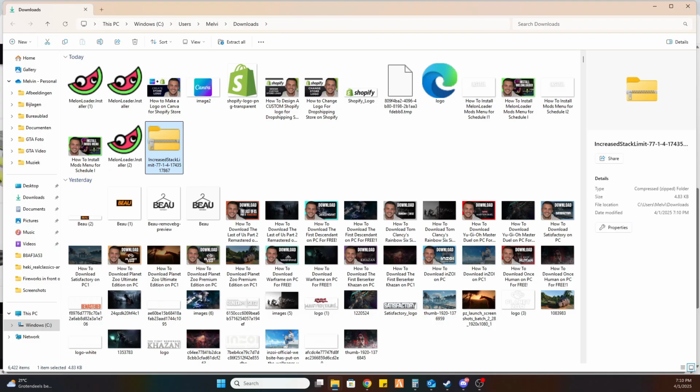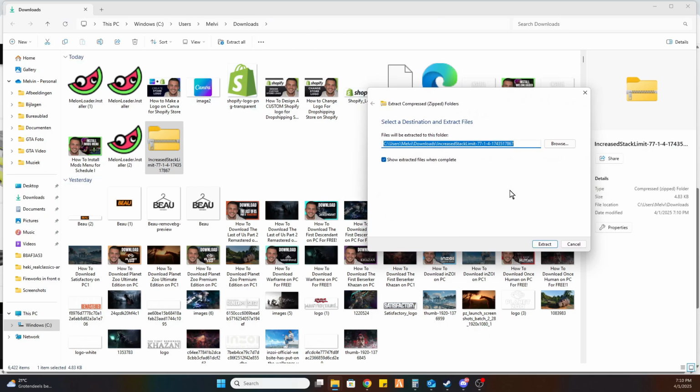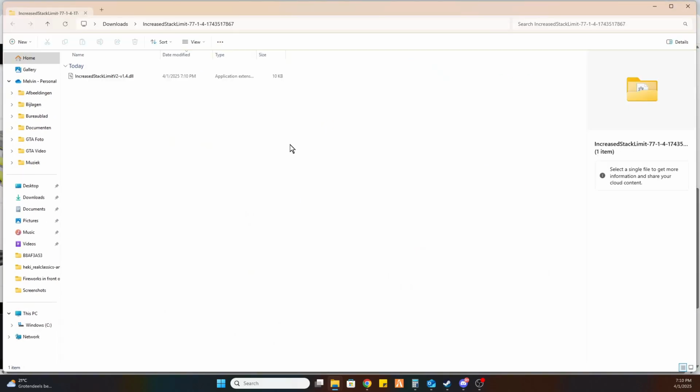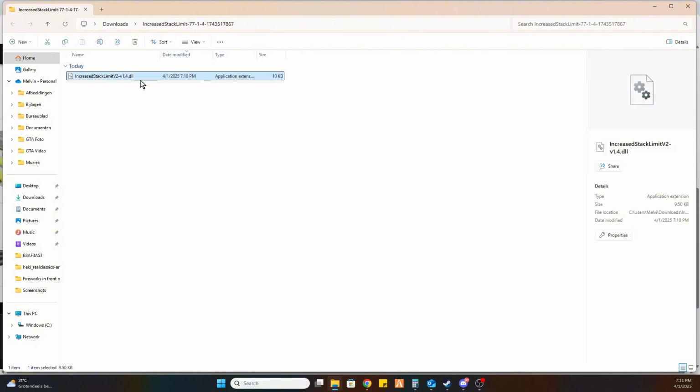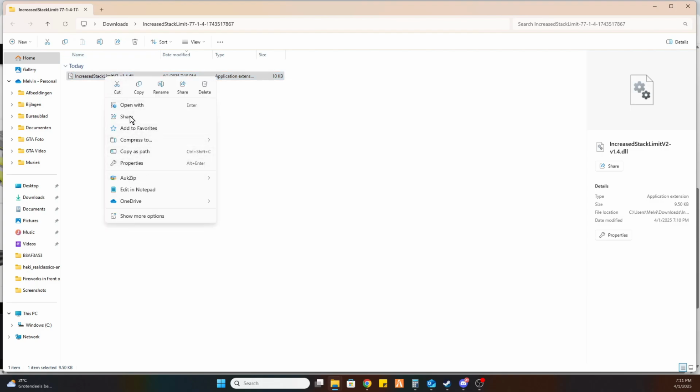So once you have downloaded the mod, you need to use WinRAR or another zip file extractor to open this file. And once you have extracted this file, you can extract it into our main downloads. That is no problem because we are going to move that. So the next step is to find this DLL file as we have downloaded just, and just basically copy it.